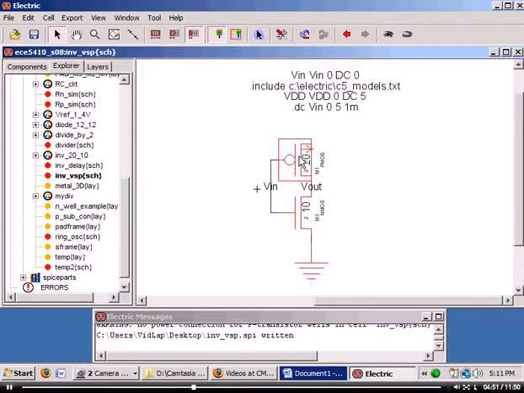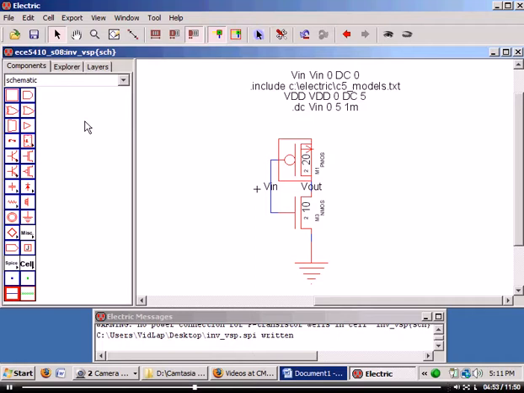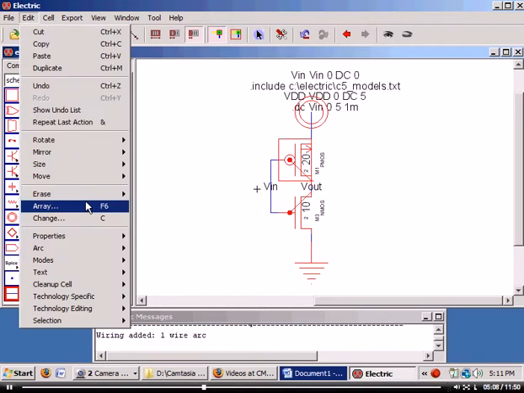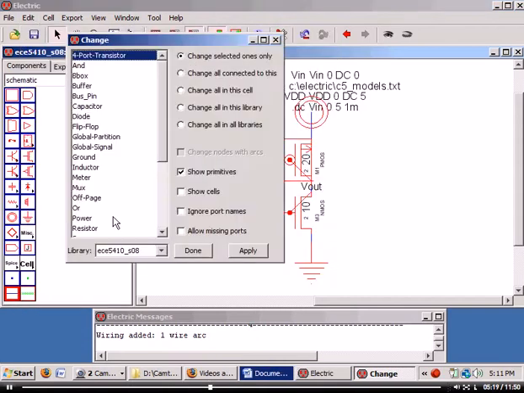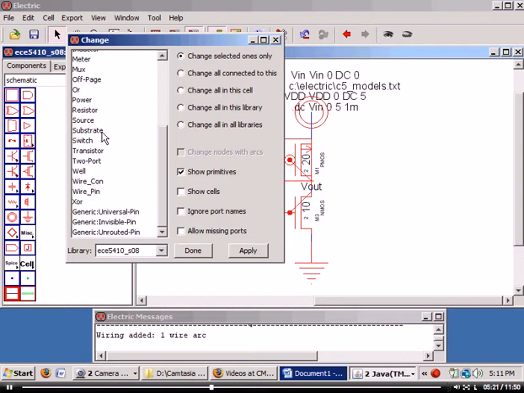So we put this down here. Press C for change, or what's the other way of doing it? With the menu, edit, change. I do that because I get so used to the keybindings that I forget the menus. Edit, change, transistor, apply.